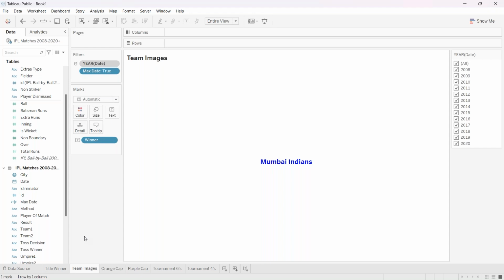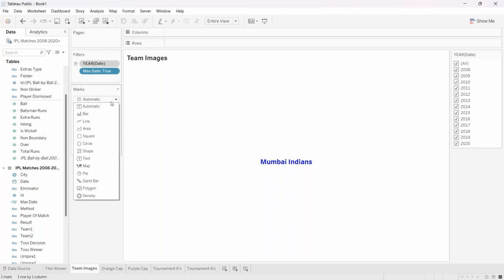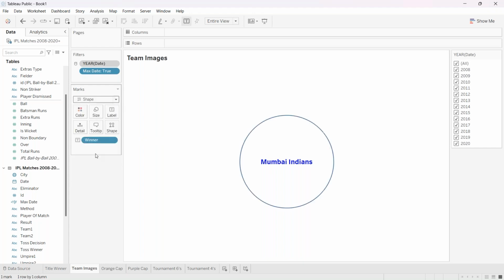Now after this, what we can do is transform, because here we are dealing with the shapes, meaning the images. So we can simply go over here and use the shape.